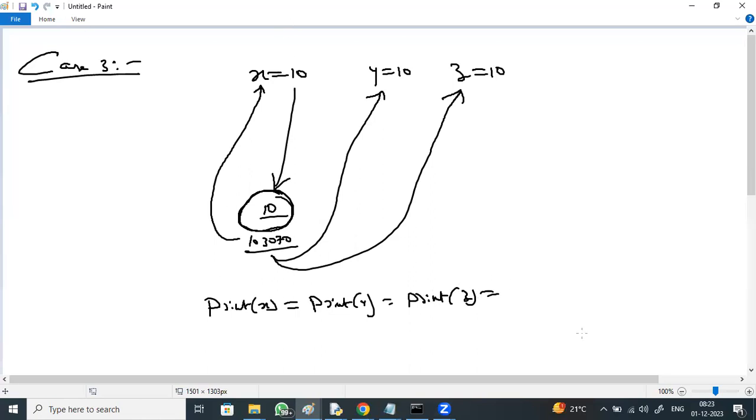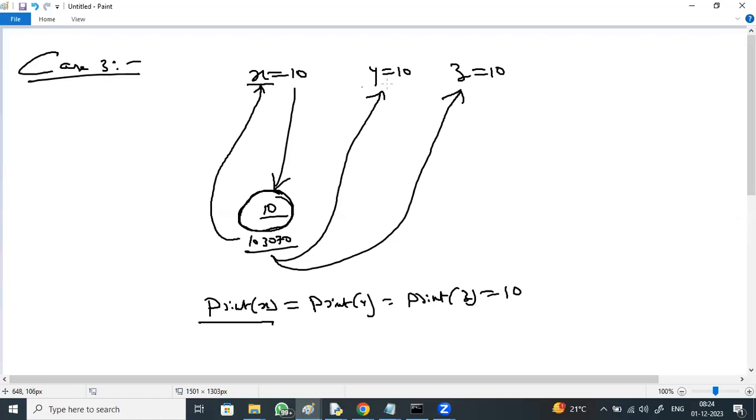This is also confusing because the memory locator, this placeholder, will contain only one value, right? Either the X value, Y, or Z. Or will it contain the same value? For instance, if I put the value of Y as 20 or Z as 30, and I print, it will point to the same memory locator. Then what will be the output? You are pointing to the memory locator 103070, right?